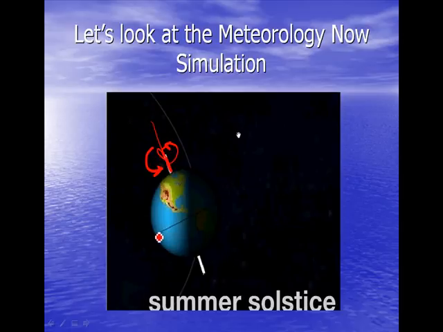If you notice, let's start off at a point of reference, the equator. As we go poleward, notice that the daylight hours begin to get longer. You can convince yourself by looking at the Meteorology Now simulation, and I'll play that here in just a few minutes. But as we begin to go poleward, with this tipped, the daylight hours are longer. In fact, if we get up around the pole, you'll notice that they have 24 hours of sunshine. Let's run the simulation to see if we can see this.